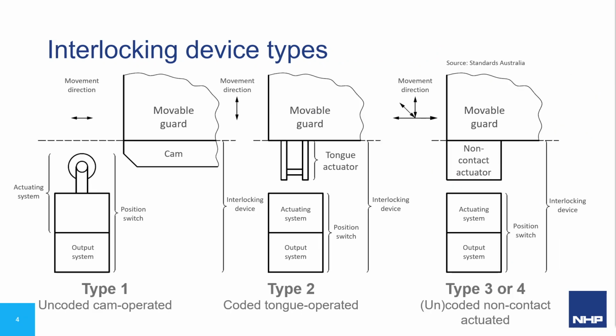The standards describe 4 general types of interlocking devices, which should appear familiar to you. If not, it's best to refer to our Safety Essentials series Part 2, where we take a look at some of the products and devices used in machine safety. Type 1 and Type 2 switches make physical contact with the guard, whereas Type 3 and 4 are non-contact. The differences between them are whether or not the actuator is coded or unique. Each type has its own advantages and disadvantages, and depending on which one is used will have certain design and installation requirements.